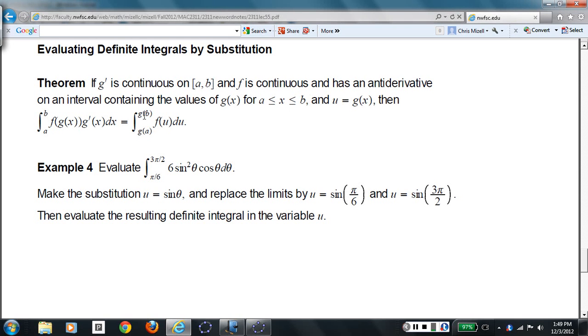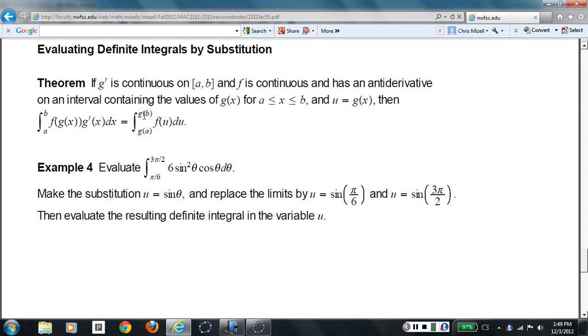So the advantage is that we go to this new variable, and then we don't look back, because the answer is going to be a number, not an expression with x's in it. We don't have to go back to the x's. We just go to the new variable, and we stay in that new variable, and then we use that to come up with the final answer, and we write down the final answer, the number, and then we're done. So we don't have to go back to the old variable after we do the change of variables. That's the advantage of this substitution.